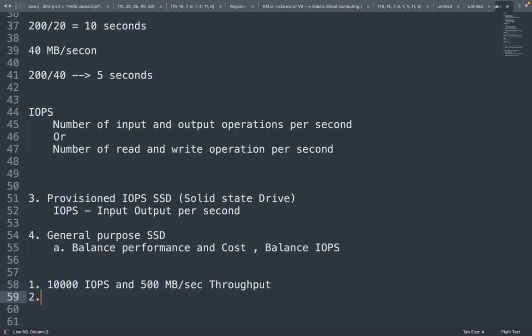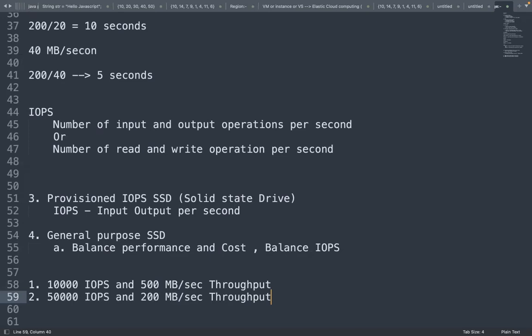I will give you another option: 50,000 IOPS and 200 MB per second throughput. So again, imagine you are a database administrator choosing a storage system for your database server.